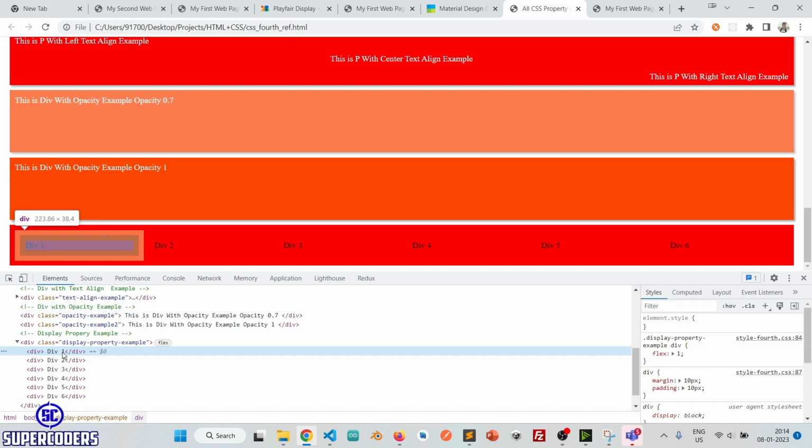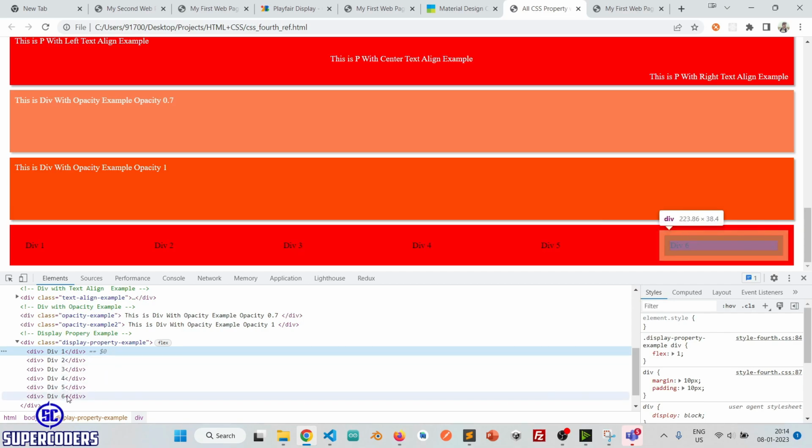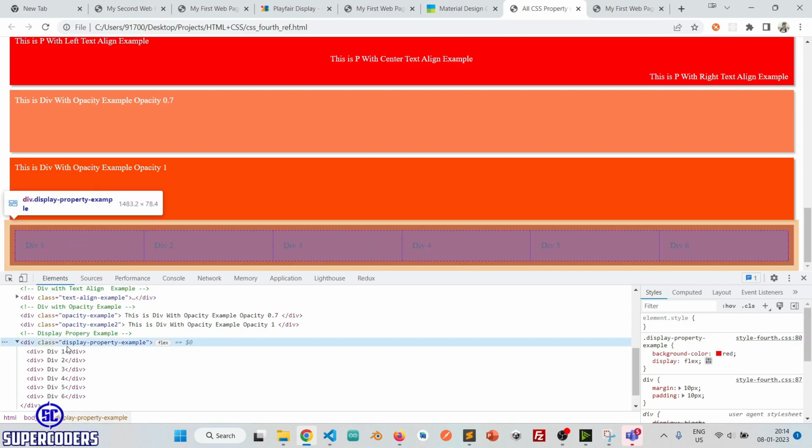It divides the contents in equal positions for each div. You can see it contains all 6 divs with equal positions and equal width. That is how you can use the display flex property.